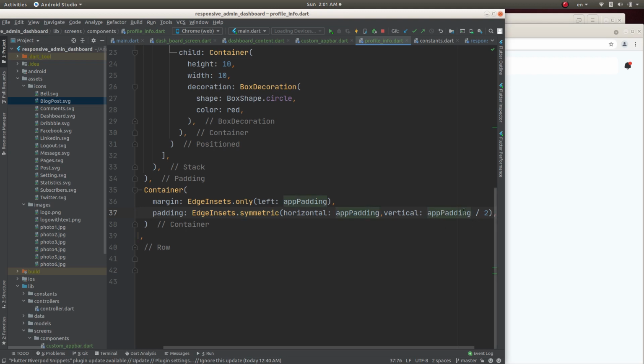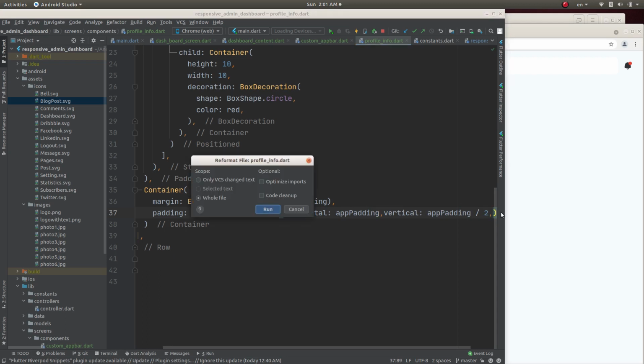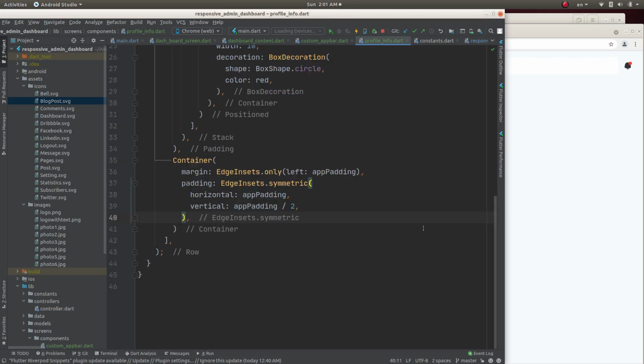Now let's rearrange the code. Ctrl Shift L, enter. Okay, inside this container, let's give it a child. Sorry, color, child. Child will be a row. We have children.